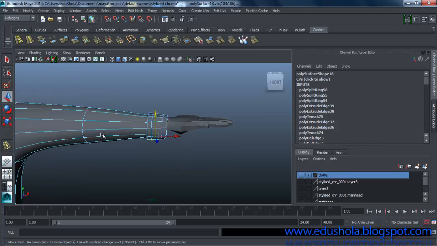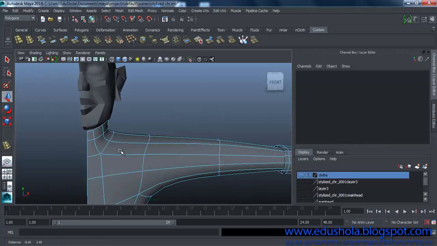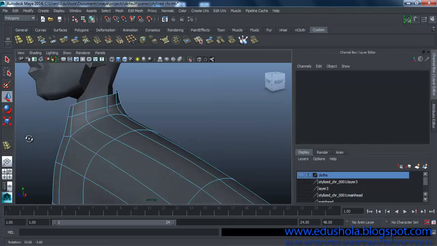So now that I'm done with that, just very basic, now we'll work on the neck.